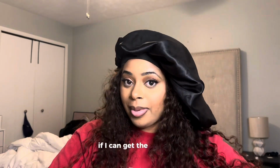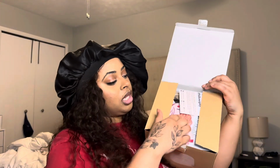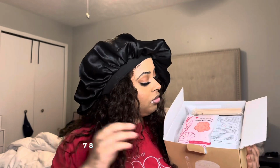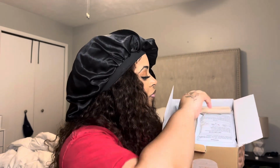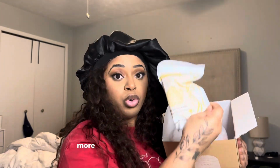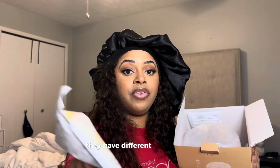If I can get the box open. So this is my first time opening the box. So it came with some beads. Came with some sticks. More beads. More beads. And I think they have different reasons.